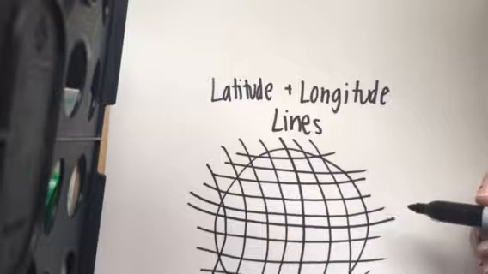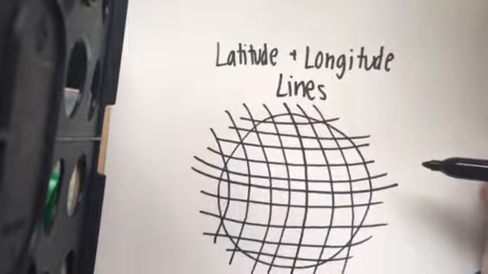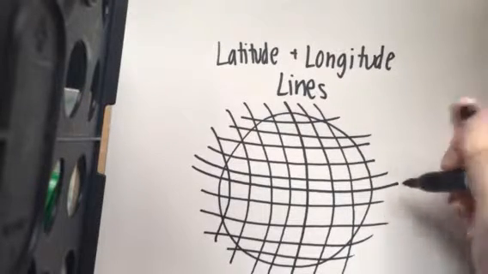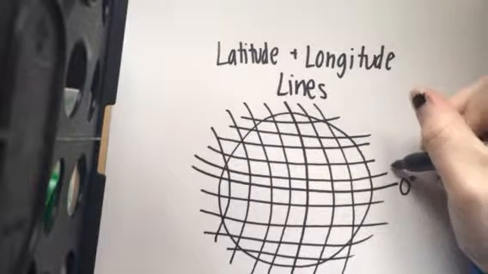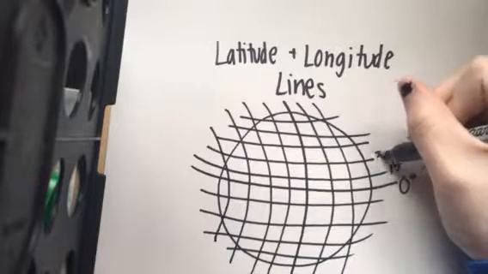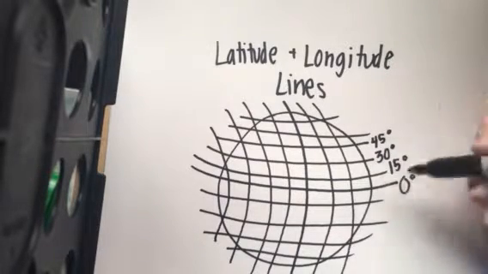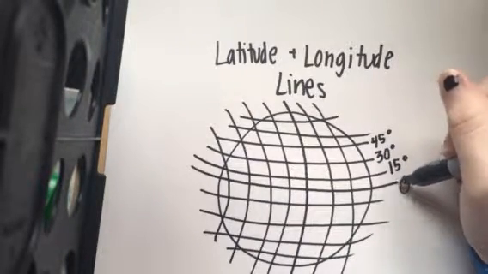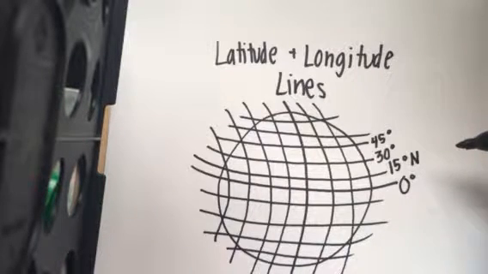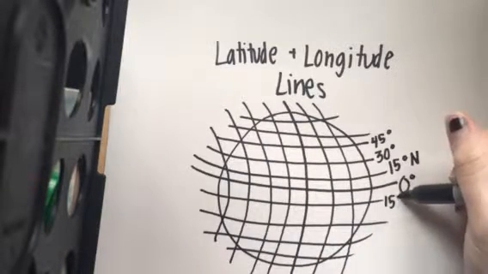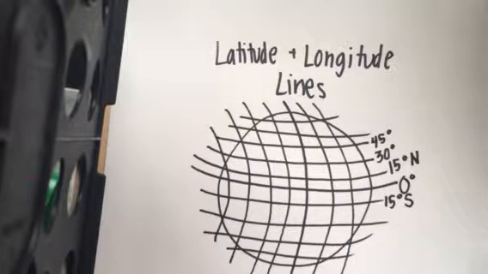Each line of latitude and longitude is labeled with a number of degrees. The number of degrees is paired with a location. So these lines that are above 0 are north, whereas these lines that are below 0 are south. The degrees label helps us when reading a map or a globe so that we can identify the location of a place on Earth more specifically.